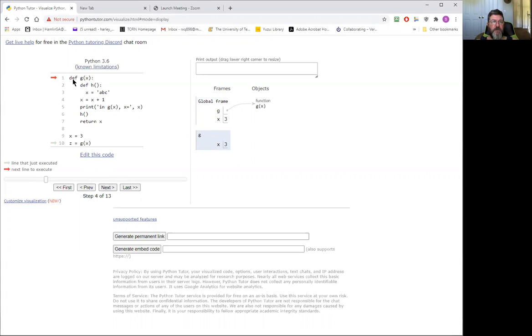So the very next line to execute is we're just going to start going through the function g. Function g happens to define another function h, which has all the code that is indented. So this is all part of function g, and so there's h.